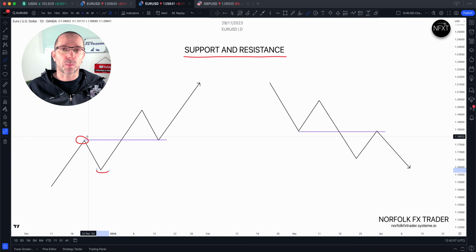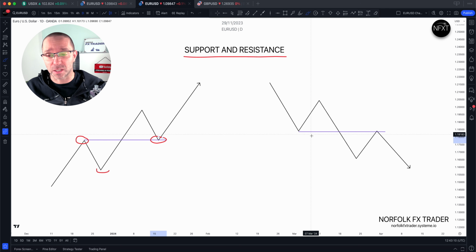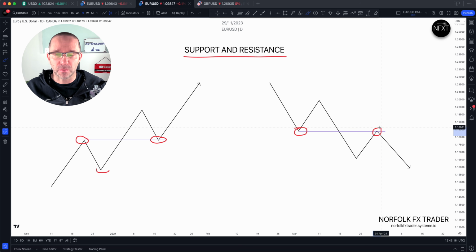Now the idea of support and resistance is you're looking for the market to come back to hold at that area of previous resistance to become support. Now the same is said when we're looking for a break of support to act as a resistance. This is classed as your area of support. The market's to break through, pull back, retest from below to act as an area of resistance.